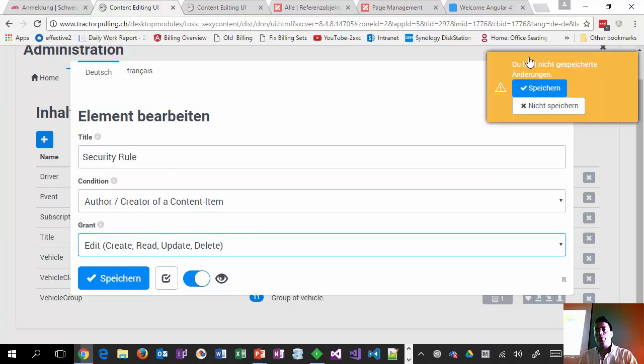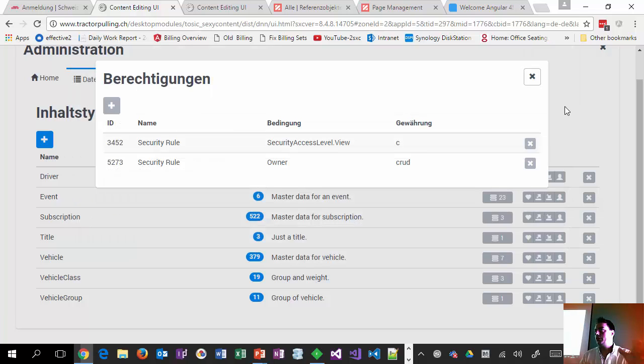And the permissions are extremely important. This is also why the first versions of TooSexy didn't actually have these REST APIs, because we really had to solve this problem first. You can't just open up your hole and say, okay, now it's going to run.